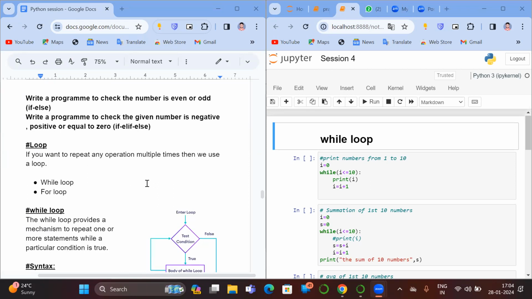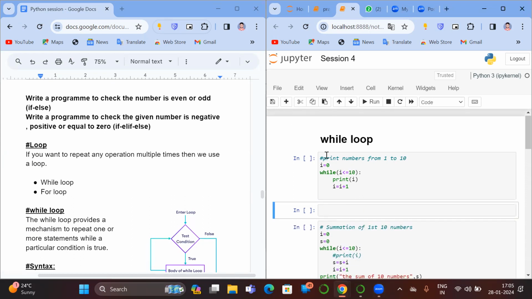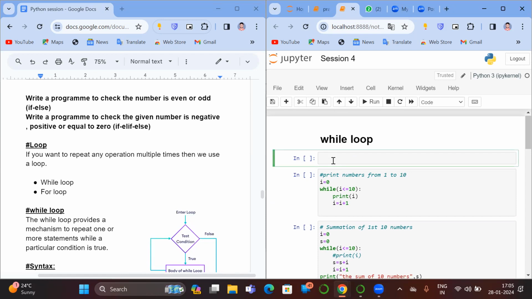Loop is something where you can do one operation multiple times. Let's suppose you want to print some numbers from 1 to 10.